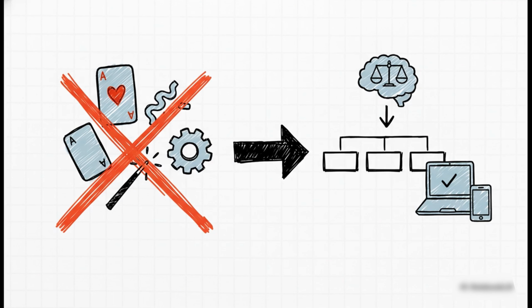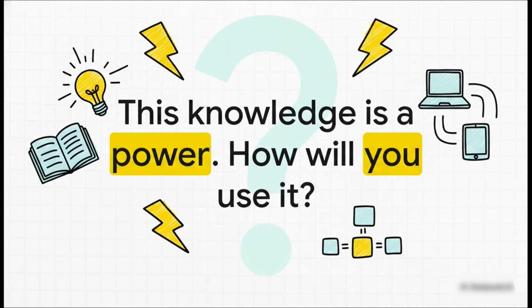And that really brings us full circle, doesn't it? This whole thing, it was never about learning a few random tricks. It was about understanding how to build a professional workflow, a structured environment, and most importantly, a responsible and ethical mindset. That's the real skill we're building here. So, we end where we began, but with a whole new perspective. You've seen how a simple setup can unlock some incredible capabilities. This knowledge is a tool. It's a form of power. So the only question left is, how will you choose to use it?